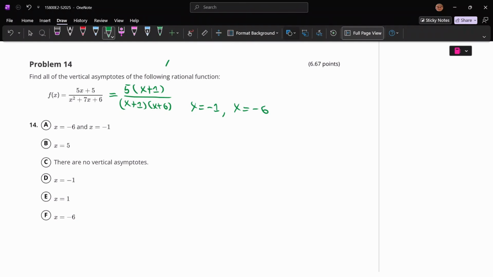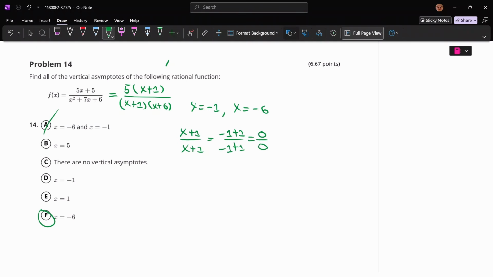So the answer would be F instead of A. Now the reason why this is going to give you a hole, let's look at this individually. So we have x plus 1 times x plus 1. Let's say you plugged in -1 into x to get your discontinuity. So you end up with -1 plus 1 divided by -1 plus 1, and then you get your 0 by 0. So yeah, you have your discontinuity, and so, oh, okay, cool. So you might have your asymptote.